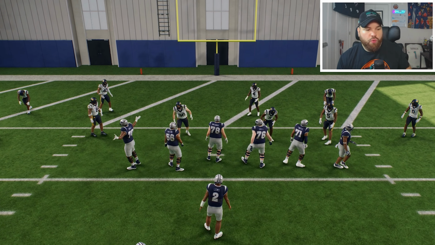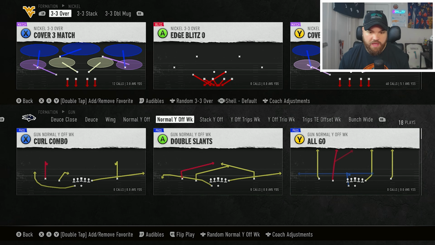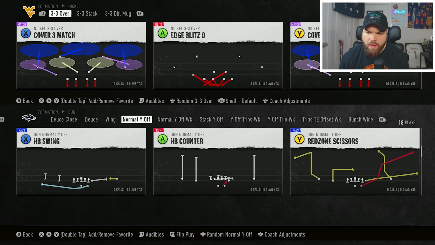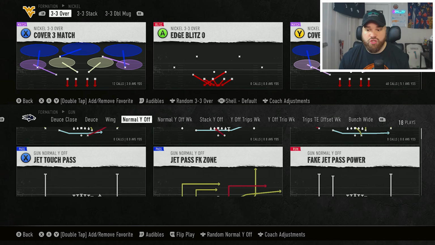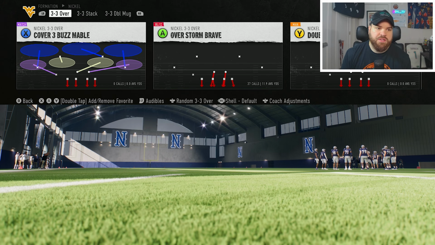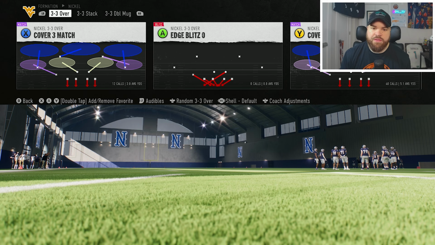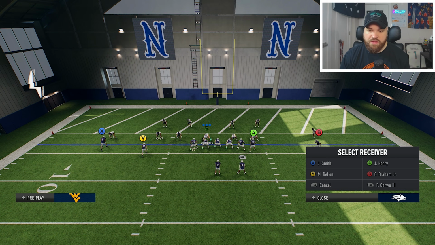Now what I want to do real quick is, of course, go to the normal Y off formation, where we did have another play, okay? And in normal Y off, we can come out in any play, and this is more along the lines of, again, kind of like trips tight end, right? Where with the motion over, we can just come out and all go. And this time on defense, we'll come out on the cover 4 again. And really the other play that I really like is, again, make the trips formation right here.